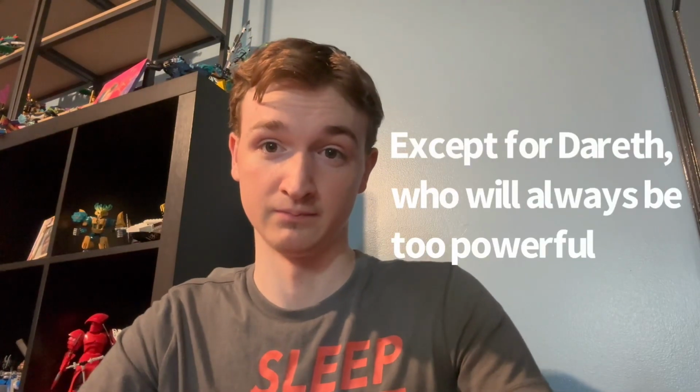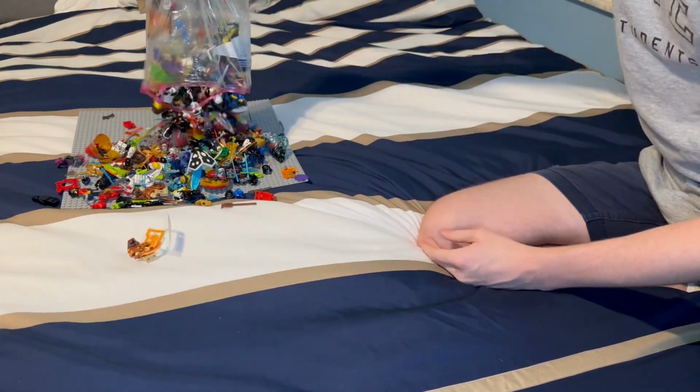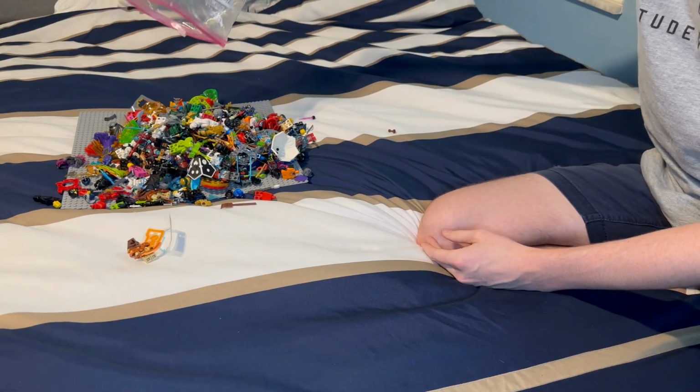So, if you guys are watching, and if Generic Stud's watching, I'm going to show you guys, and him, how to make your evil Ninjago army stronger, better, and faster. That way the Ninja can never win. Let's get into it. So the first way to help is to just dump all of my stuff out and start organizing.